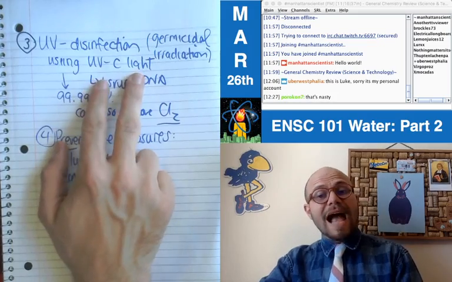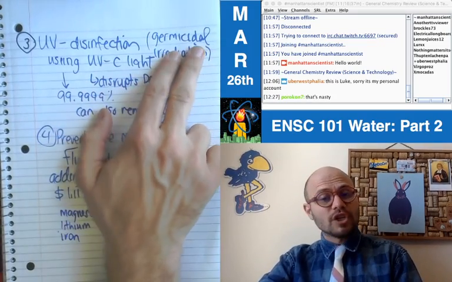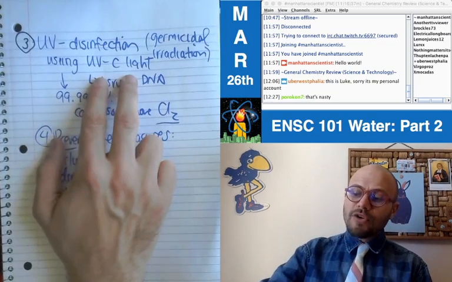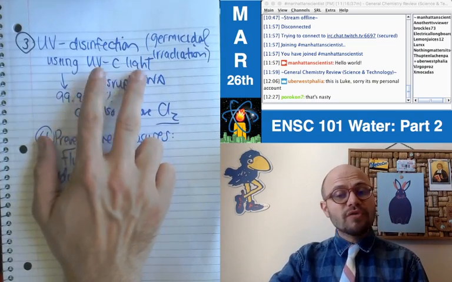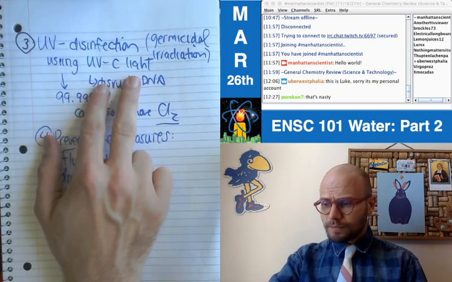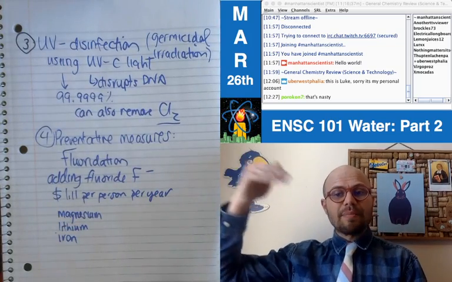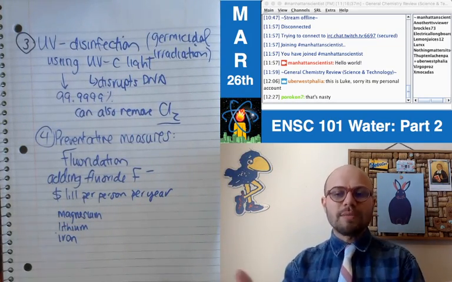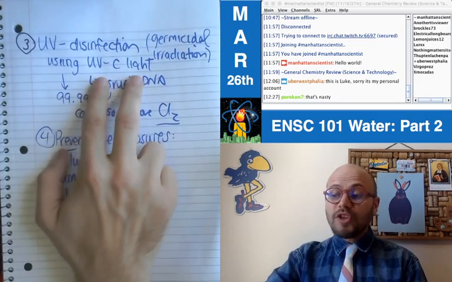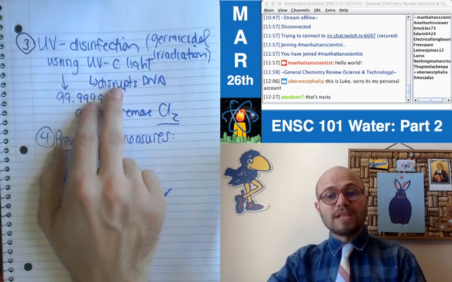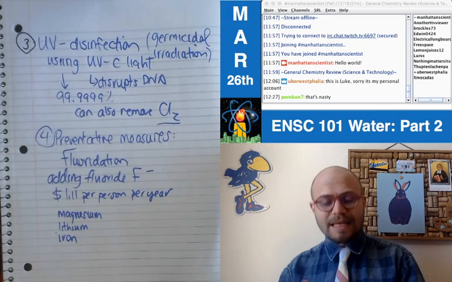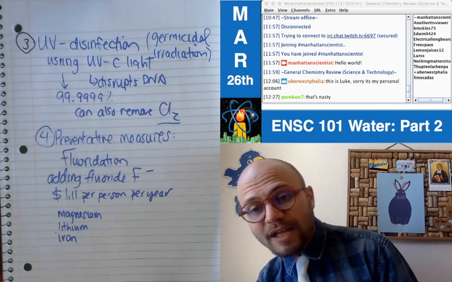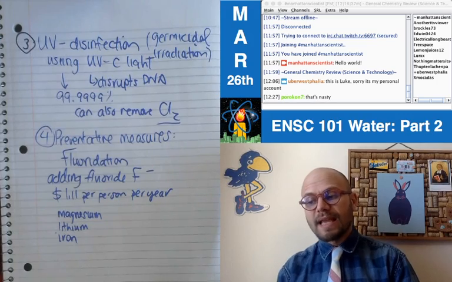And so as they talked about in that video that I hoped you guys looked at, they're going to use UV light to actually disinfect. So to kill, essentially germicidal irradiation to get rid of all those germs. And here they're going to use UVC light. And so if you remember back to our ozone discussion, ozone blocks that powerful UV light from hitting us and mutating our skin, or I should say mutating our DNA. And so what the UVC light will do in the water treatment process will actually not give super cancer, but essentially irradiate the germs to the point where they just can't survive at all, can't reproduce or anything like that.